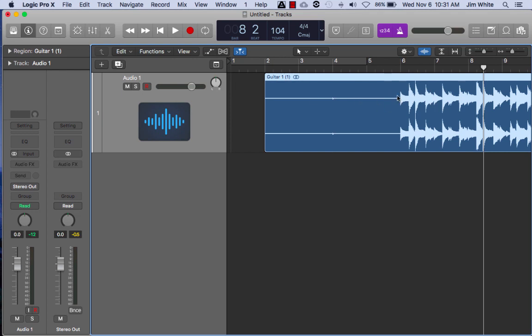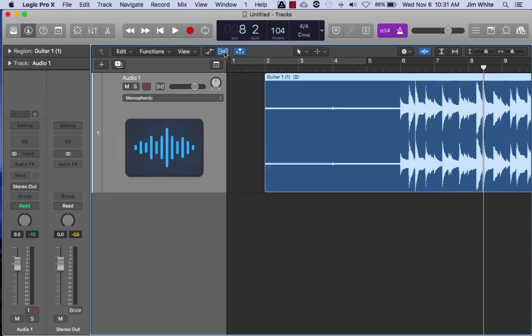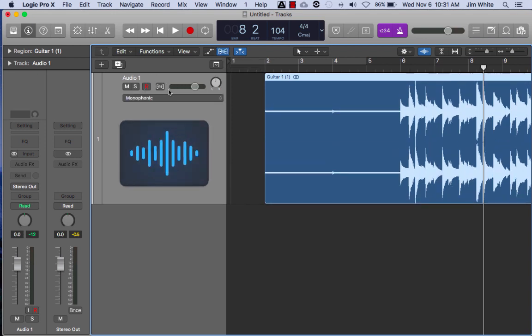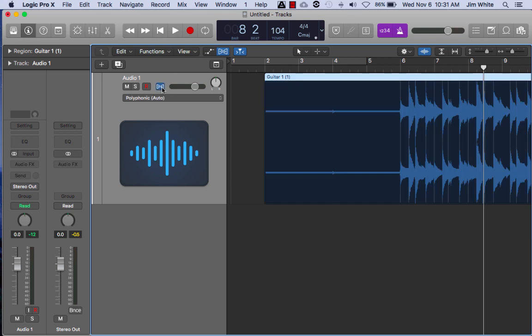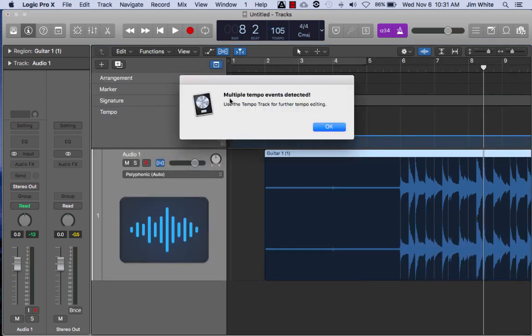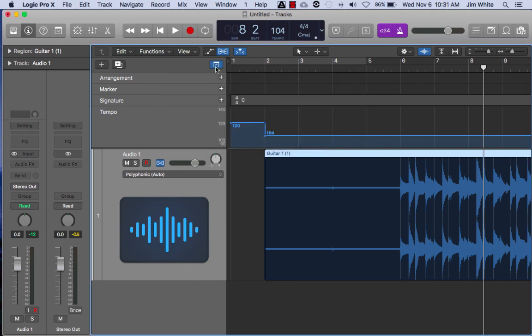Now if I want to change this tempo, I'm going to have to do 2 steps. One of them, I'll go up here to this thing called Flex, Show and Hide Flex. Notice it brings a new icon in right here. Click this. Now it's been activated in this track. If I want to change the tempo, notice it says there are multiple tempos. When there are multiple tempos, it will bring up this new Arrange window. I can also do that here.